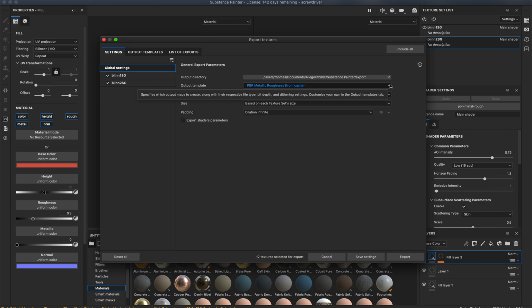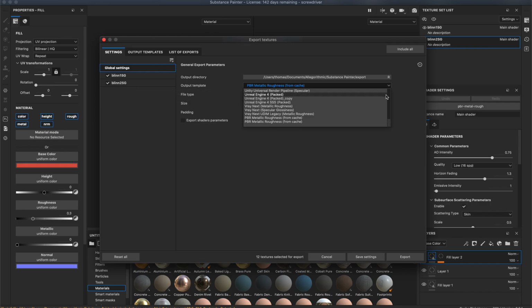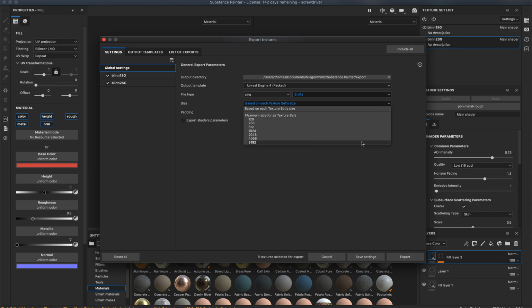So we're going to go to output template, and we're going to go unpacked 4. Make sure that's selected, and we've got PNG, 8-bit, I think that's fine. And this is what we were talking about at the very end. You can always change this out. So you can do 2K, 4K. Probably for a screwdriver, 2K is fine. If you're doing a very large object, I know there's like a phaser and stuff like that, you could do 4K. So I'm just going to hit 4K just for fun.